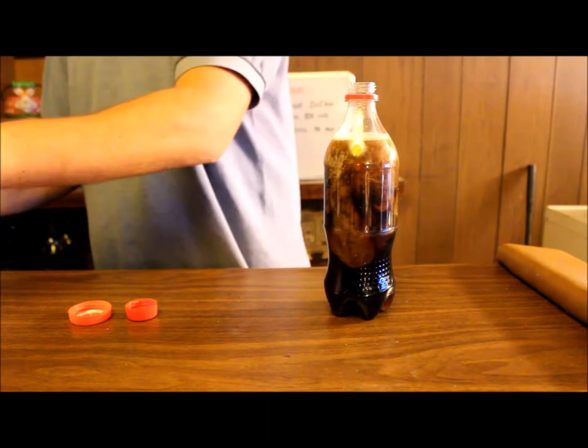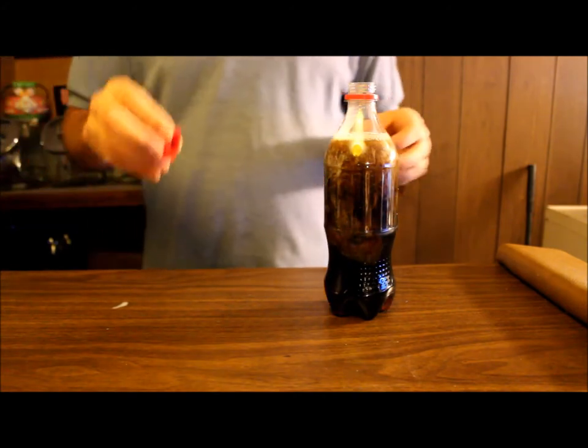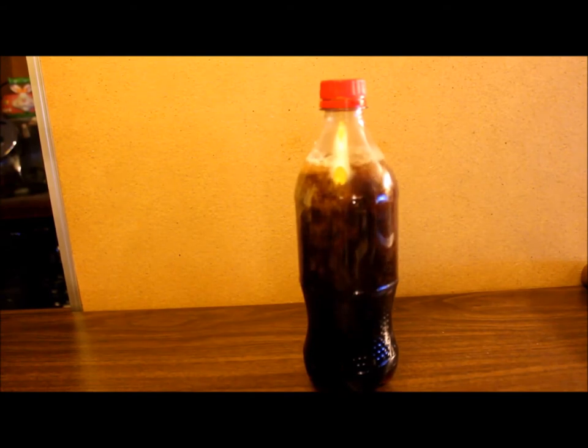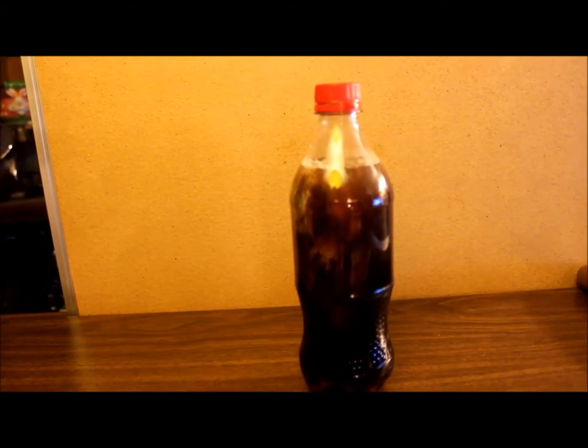Now I'm not going to do anything else except set it up so you guys can watch it, because I'm going to do time-lapse on this and I'll be back in about 20 seconds, but to you guys it will be nothing. To set this experiment up correctly: one bottle of coke at room temperature, three teaspoons of milk — although you may want to add four or five if you want it to go a little bit faster. I used vitamin D milk, but you can use skim or whatever — it really doesn't matter. The total recording was an hour and a half long from start to finish. You'll notice a few gaps here and there due to me running out of memory or my battery dying. No gap was longer than about one minute.